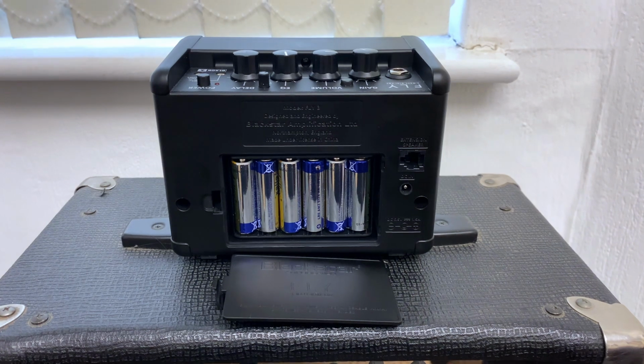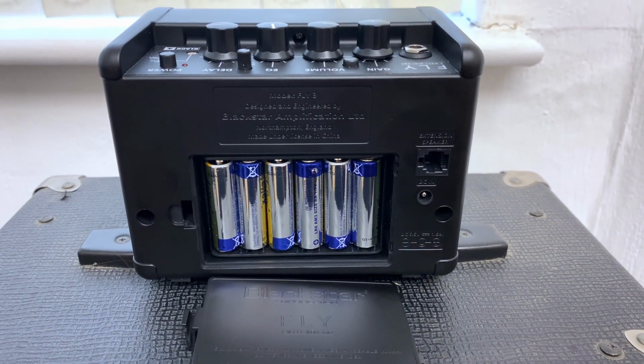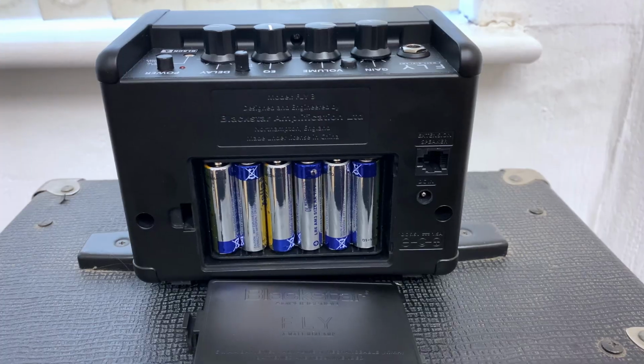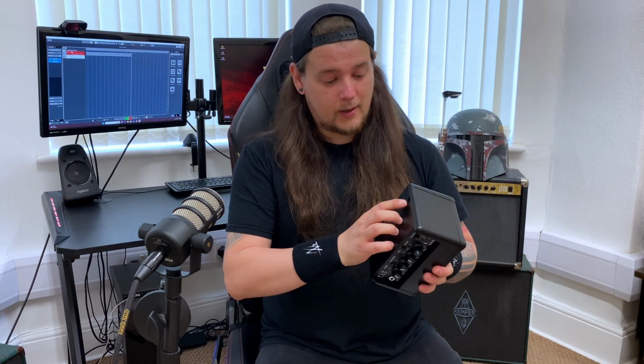It takes six 9-volt batteries to get it going, which is a crazy amount, but there's also a DC input in the back so you can plug it into the mains if you want. However, that's obviously not what I'm going to be doing for the show. We need a battery-powered amp, and a battery-powered amp we have.